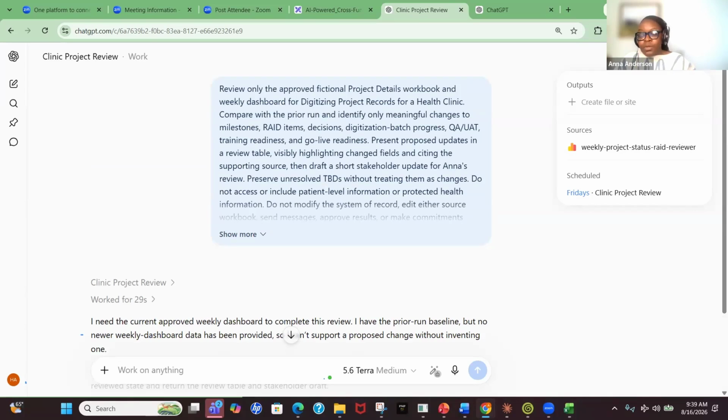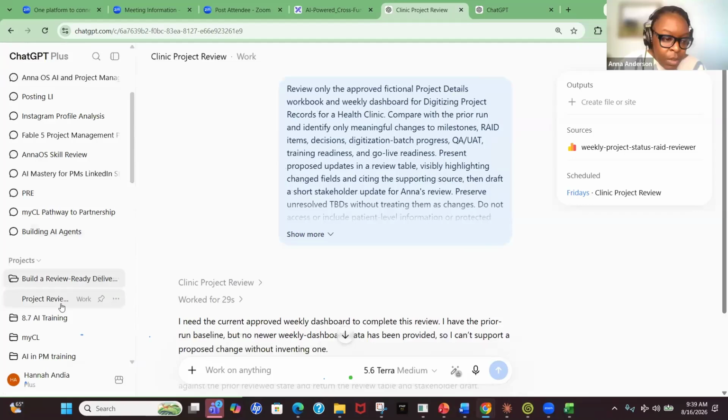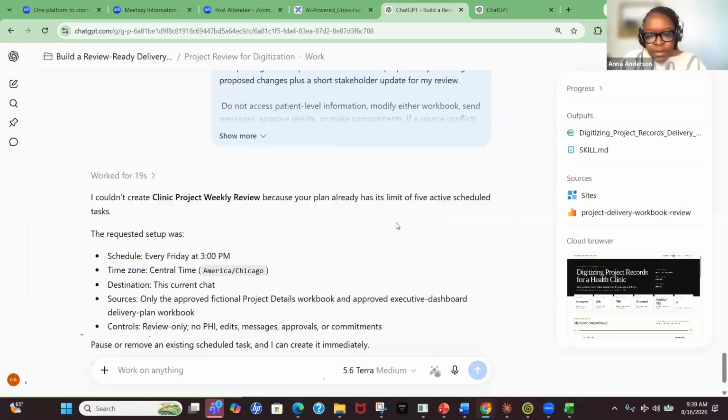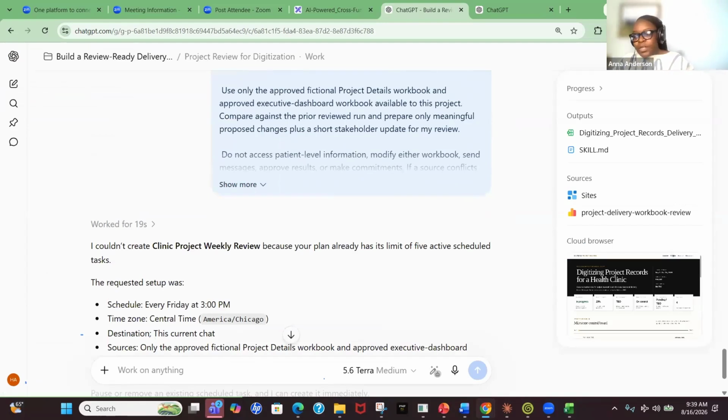Okay. Now we also reviewed the source information, and I'm going to open my project here so that we can go back to our project. So we reviewed the source, separating confirmed information from gaps and any conflicts. We also checked dashboard information. AI can help you organize and do a lot of other things. But you as a project manager, please make sure you're reviewing. It's your judgment, confirm facts, confirm any gaps and everything.